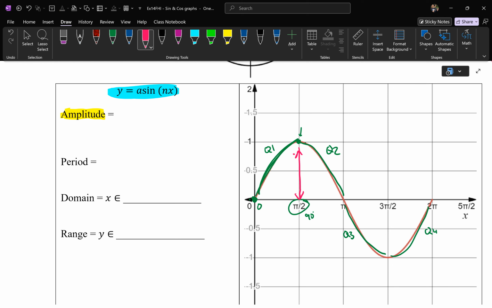Amplitude is the measure between the middle line, so the midline, to the maximum, and the minimum has to be the same. So amplitude, in this case, because it's symmetrical, determines that height from the midline. Okay, so how do you find the amplitude? You usually get the maximum plus the minimum and then divide by 2 because you're finding the average. Okay, so if you didn't know, write this in. Amplitude is equal to the max plus the min divided by 2.